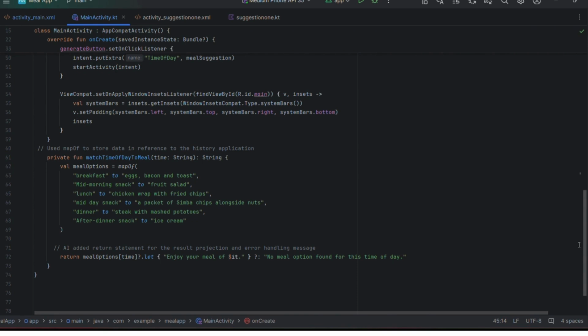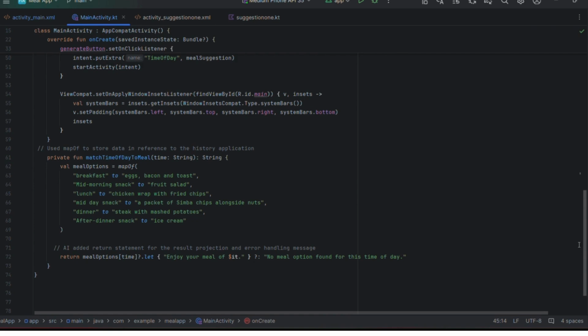We then also see a return statement, which essentially just allows the user to see a full message as to what is being displayed in the text view that we will find in the Suggestion 1, which we have discussed earlier on.